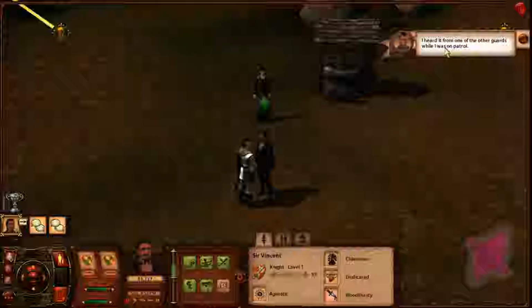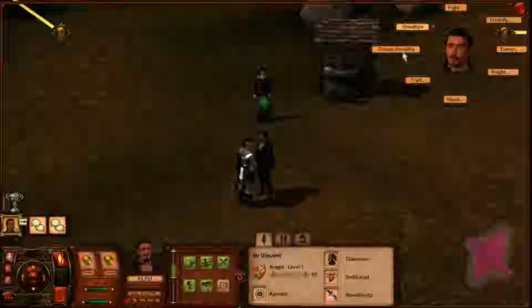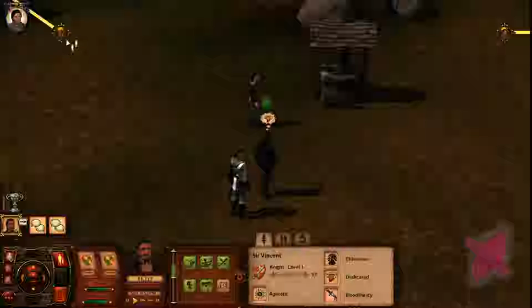I heard from one of the other guards while I was on patrol. Discuss heraldry with the recruit. Okay. We're gonna go over there.